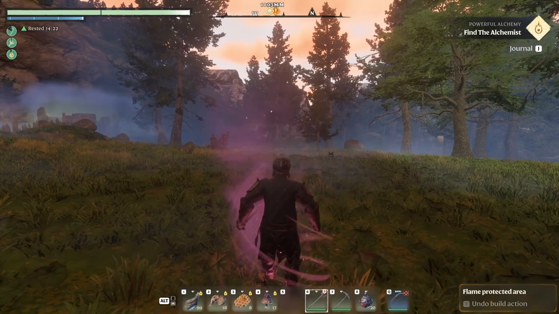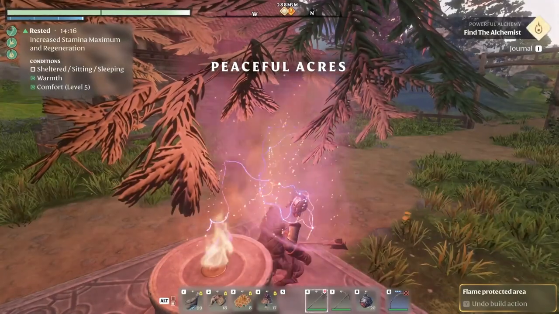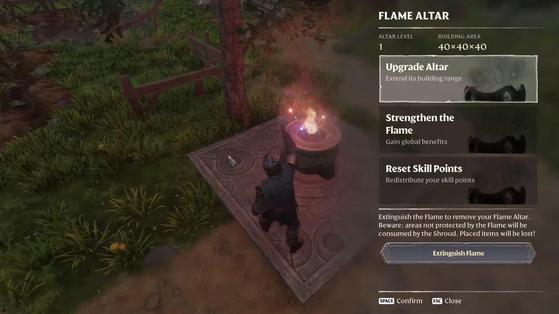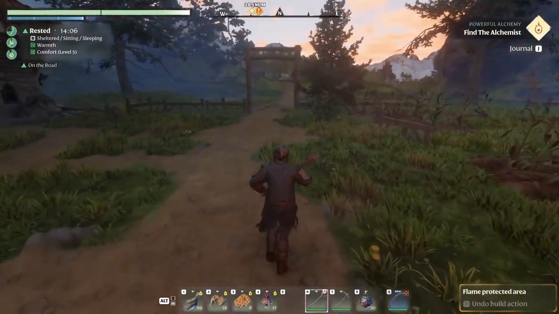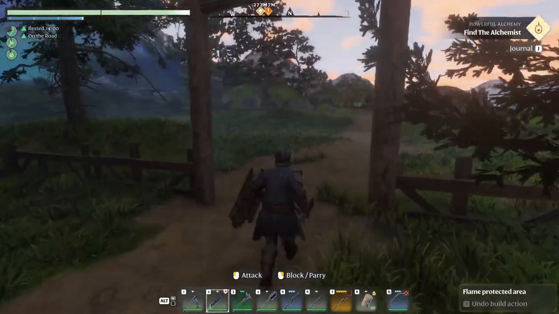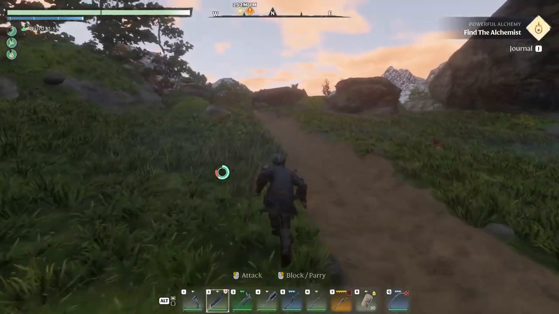to the peaceful acres. I love this animation, by the way. It's beautiful. Good stuff. We are home. What this one needed to be upgraded, building wedge, a shroud core. Well, we have to go down a well for that. Apparently our objective is 270 something meters that way. So it's just amazing. We're just gonna make our way in there and that's it.